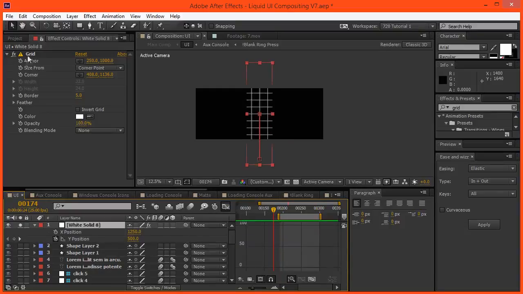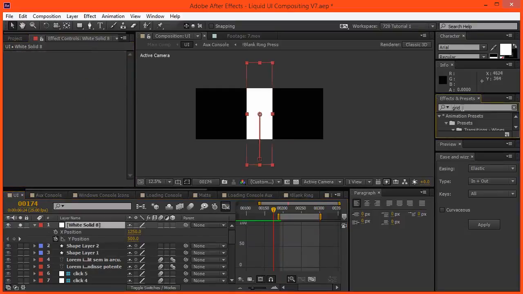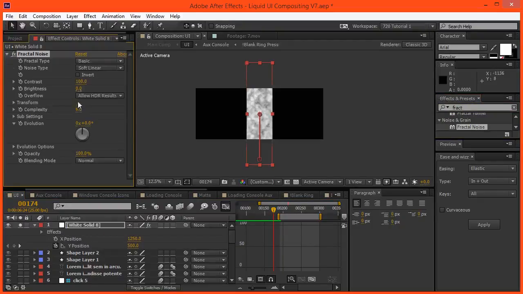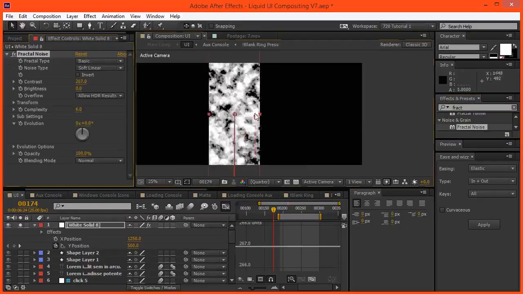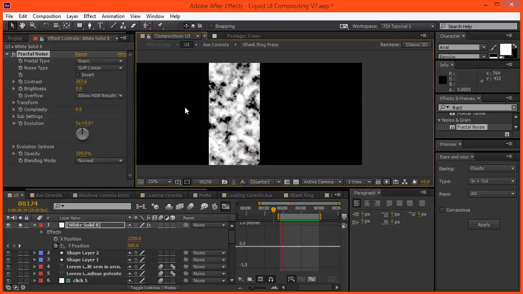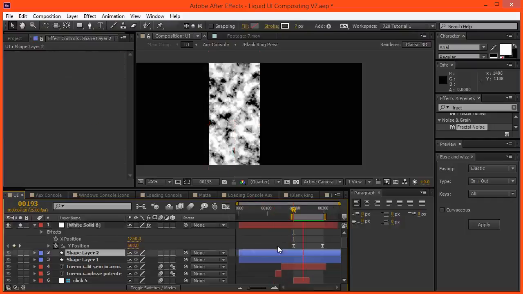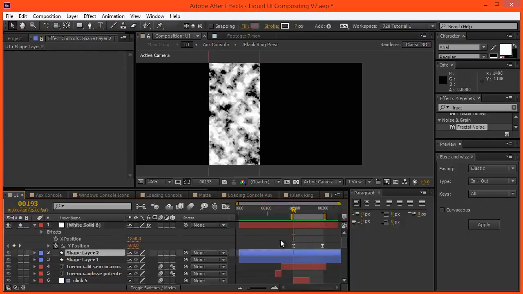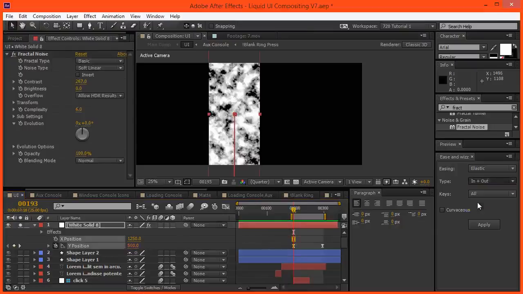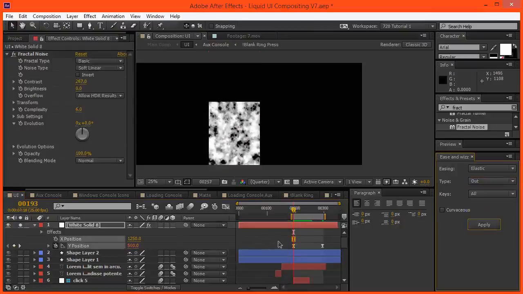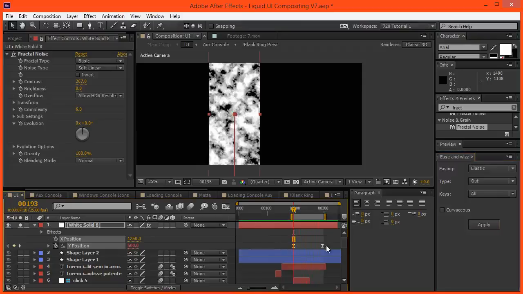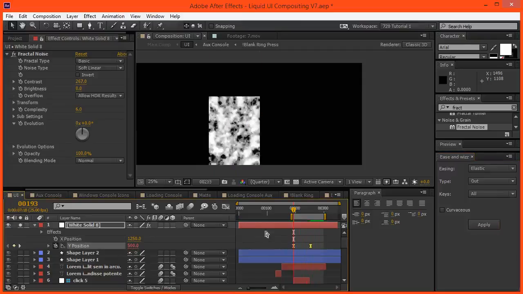Okay, it's a little difficult to see on a grid. Let's just add in some fractal noise just so that we can see a pattern as opposed to this grid. And I'll just turn up the contrast to see that a bit better. And let's preview our animation. Okay, this is still looking very odd, so let's select the keyframe and choose just the elastic on the out. And that's what we want. So that might be a little bit too much bounce. Let's just bring these keyframes in a bit.